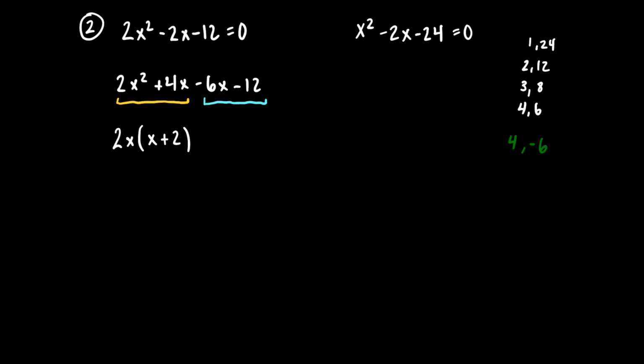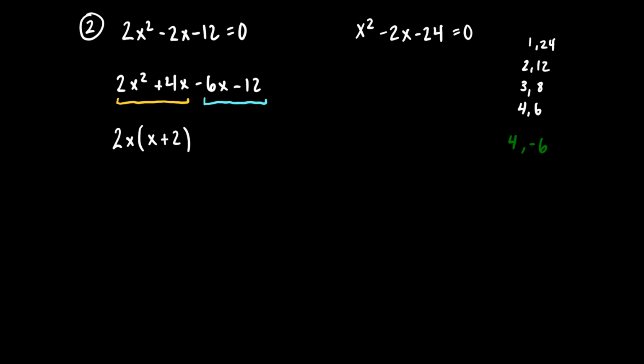And if you're not sure, just take what you got, multiply it, and see if you end up with 2x squared plus 4x. That's the beautiful thing about algebra. A lot of times you can check your answer and be 100% certain that you're right. Okay. I'm not going to do that because I know that's right.